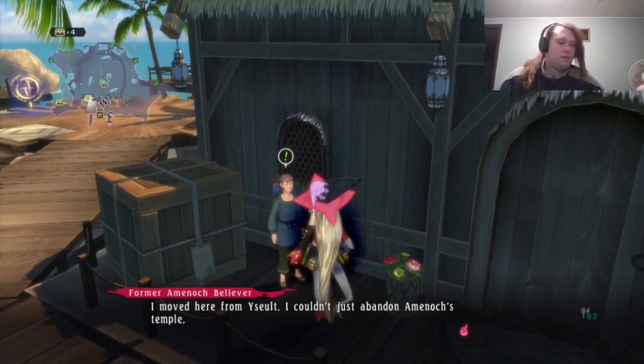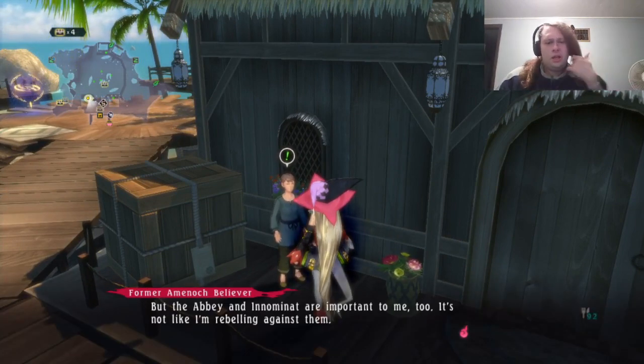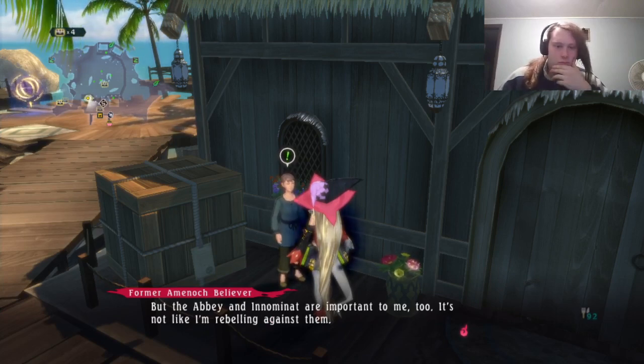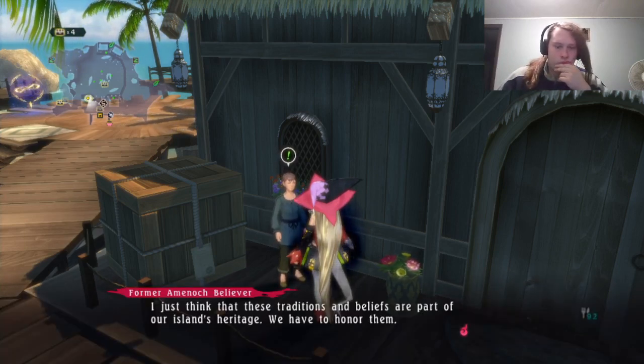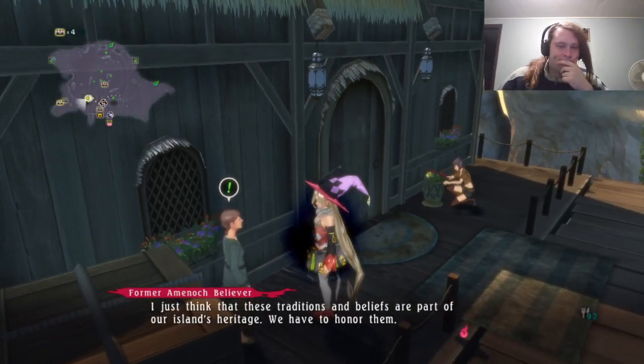I moved here from Yasolt. I couldn't just abandon Aminocha's temple. But the Abbey and Innominat are important to me, too. It's not like I'm rebelling against them. I just think that these traditions and beliefs are part of our island's heritage. We have to honor them.